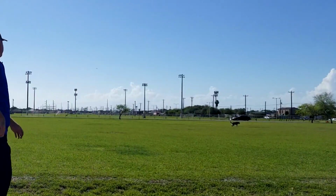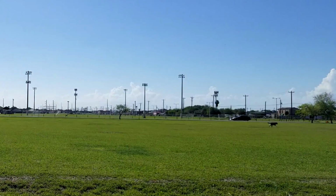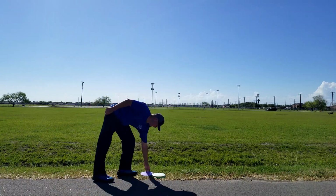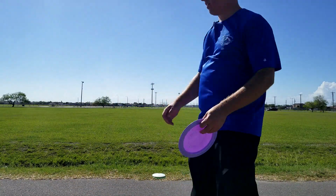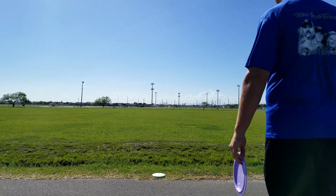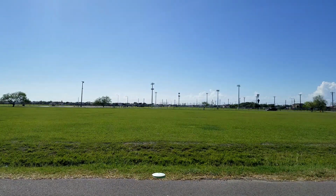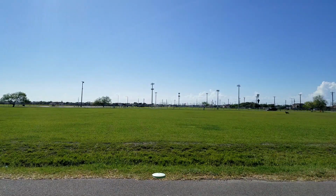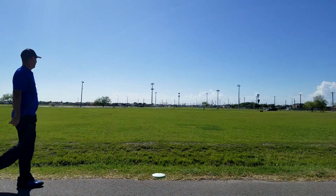Oh, that was a good rip. And it absolutely did not get to flat. I mean, it got to flat, but it didn't fight out at all. Not a chance. Not one single chance. I don't know, whatever. I'm just gonna rip this one as hard as I can. Try and get it to the other side. That'd be cool. 400 footer with the Bohrium. That's not gonna get it.